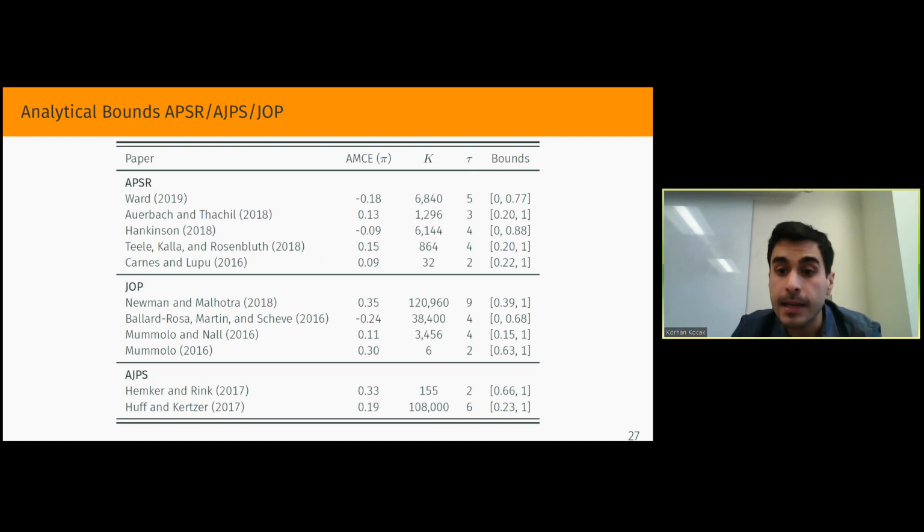And what you can see is that out of those 11 papers, only two of them we can be confident have captured a majority preference. And what I want you to notice is that those are the two papers that have relatively low K, that is, relatively few possible profiles. And the tau here refers to the number of values that the attribute of interest can take. So both of the AMCE estimates that have captured the majority preference are on binary attributes.